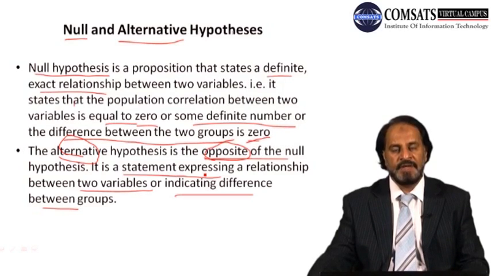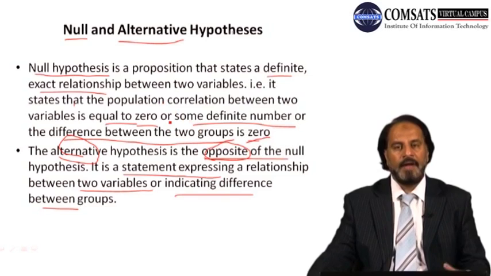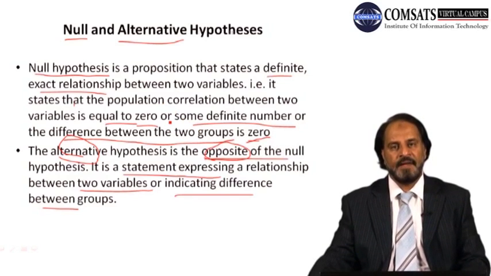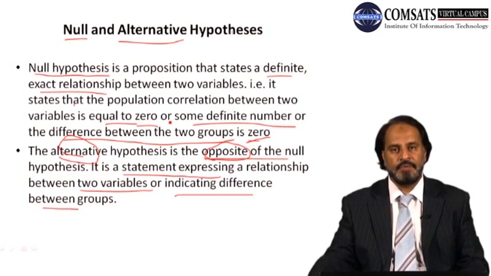All these three statements which I gave you, against the no relationship, is that there is a relationship, there is a positive relationship, there is a negative relationship, but nevertheless there is a relationship. So when we say null hypothesis, the opposite to that is there is a relationship, and then we can qualify that it is positive relationship, negative relationship. Similarly, when we say there is no difference between the two groups, then again we are saying that the opposite to that is there is a difference between the two groups.